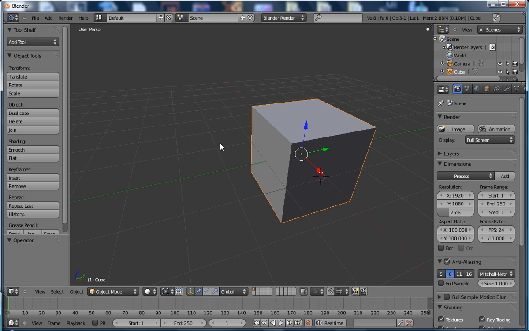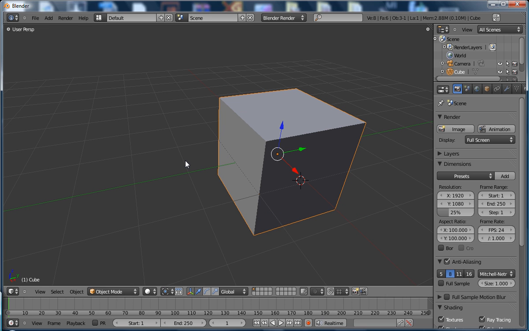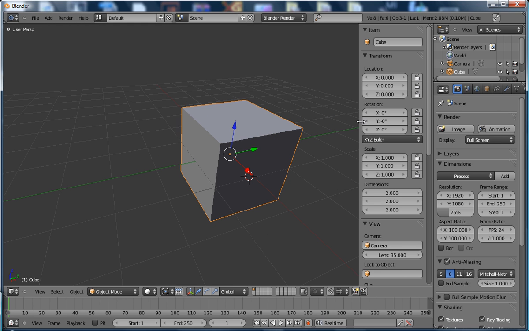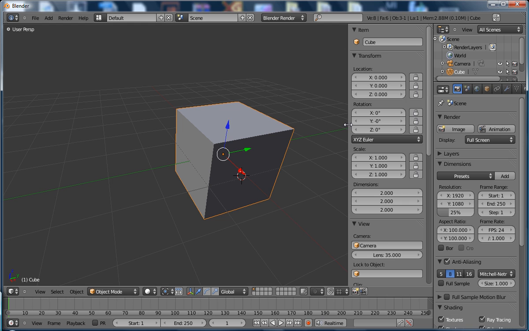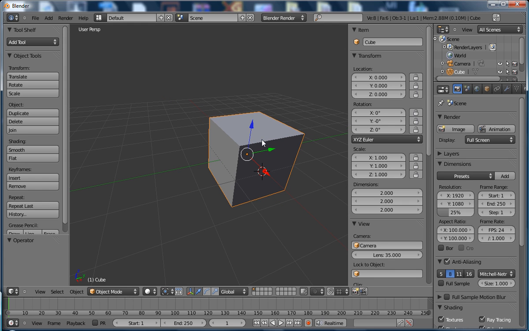The other thing you can see on the left-hand side is this tool shelf. If you want to get rid of the tool shelf, it begins with the letter T, for tool shelf, so it goes away. And the other thing you might want to display is the numeric panel, and that begins with the letter N. Let's press N, and off it pops up in here. You can grab the end of it and slide it out to make a bit more room or less. And there you go. So, really basic stuff: T for tool shelf, back again.